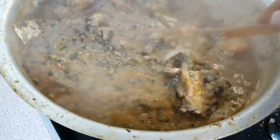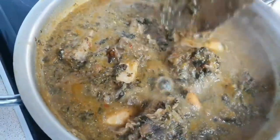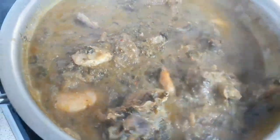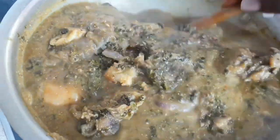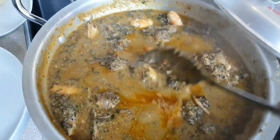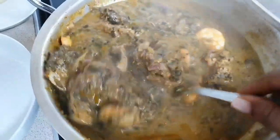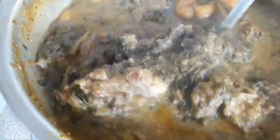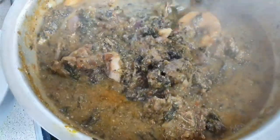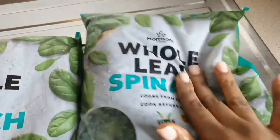Yes, look at the way it's looking. It's all done very quick. Once you're cooking, you see the oil sitting up like this. That means the food is ready. Because that's the peanut butter oil sitting up there. You can see it. So once you see it like this, it's ready. Peanut butter, egusi, and then sawasawa. You don't need to put too much. Yeah, you'll see that at the end, guys.